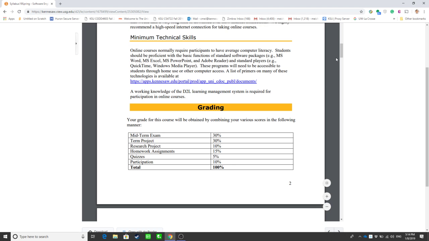For this course, we will have a midterm exam and a term project, which take the majority of the grade, 60%. And we will have one small research project, because this is a graduate level course, right? We will conduct some research. Maybe it can be some reading, some summary of research papers. It could be that way. We also have some small quizzes that we may do online, all of them online.